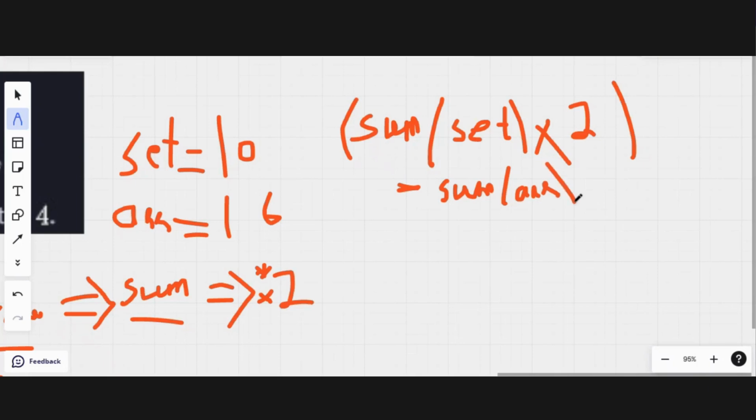So this mathematical figure supposedly gives us the result for the unique element.